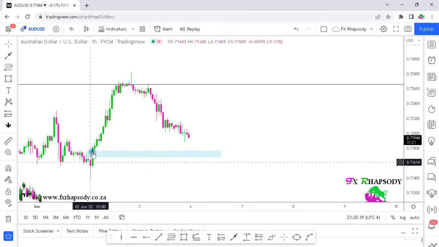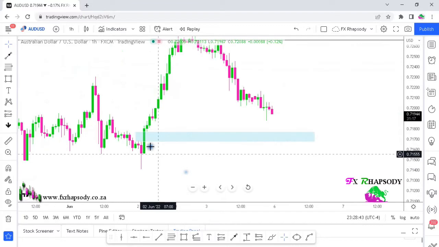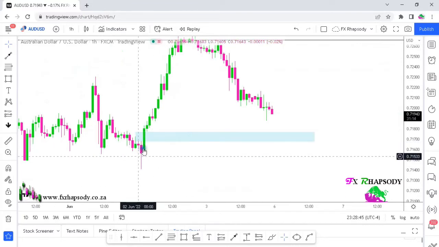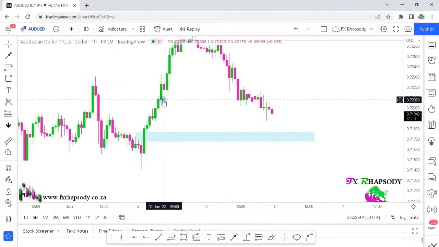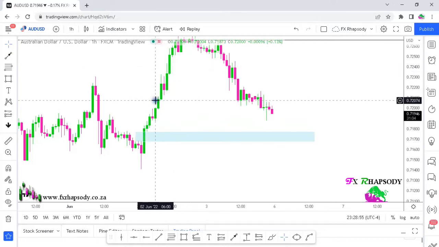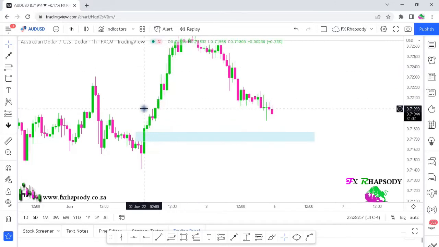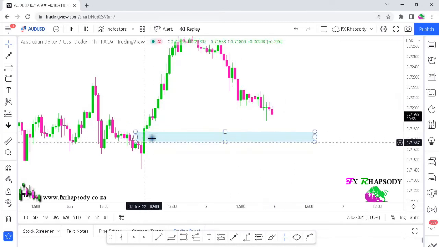Imbalance candle. Just going to zoom in a little bit so you can see it. So this is where that imbalance happened. Price started moving up. Yes, it did form a lot of gaps in this area. So we can see that there is also a gap over there. Price going past that gap now. So we're always looking at the first one that was created.